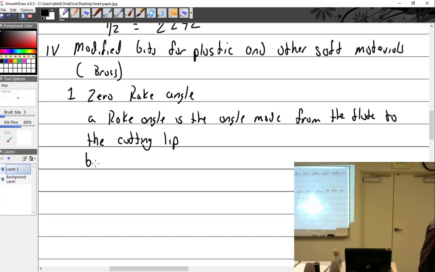So Harry was nice enough to bring in, wasn't nice enough to bring in a really large drill bit, so I can show you up here, but he brought in this one. So, all right, I'm going to pass it around. Everybody hand me a tool chip. So you have the flute right here, and normally you come up to the flute and you'd have that little cutting lip right here, like this edge right there, which is not really up, but when I pass this around you go, oh, okay, I get it. So first of all, what angle is this right here? 90, okay, so we know it's for something soft. And you'll see there's no cutting lip. It was actually ground away.